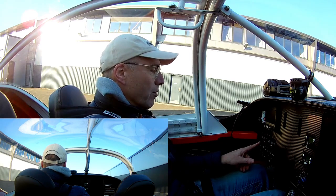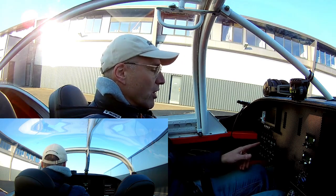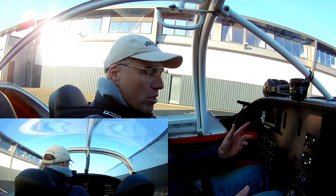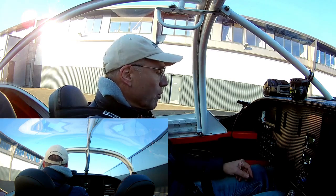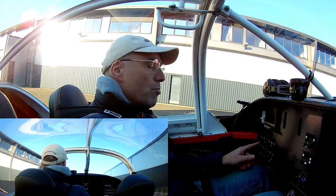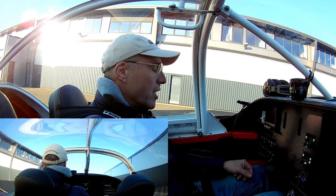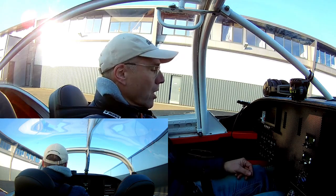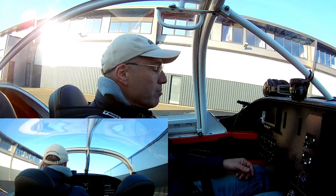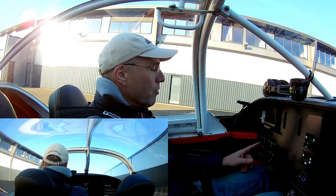Normally I run the first fuel pump during taxiing and all ground handling. I run the second fuel pump mostly in the air, and I run both fuel pumps during takeoff and landing, because when you're very close to the ground and one fails, there's probably not much time to switch. So that's why I run both of them. You should not run both all the time, because if you run them both for a very long time, it will in the end make one pump warmer, because they're not identical, so one will get cooled better, and then you will end up with a very hot fuel pump.